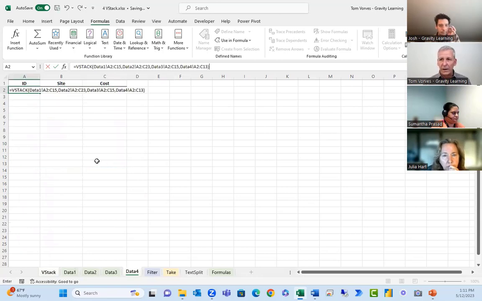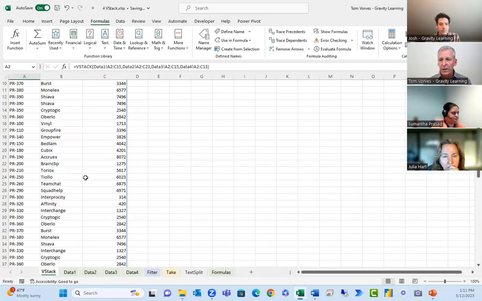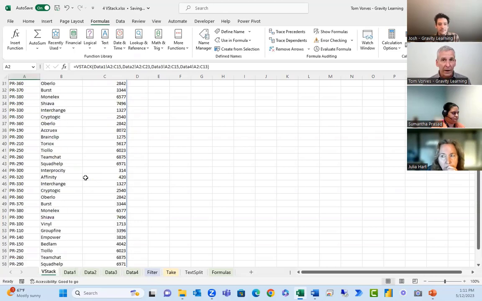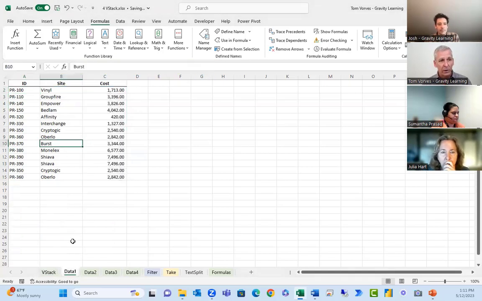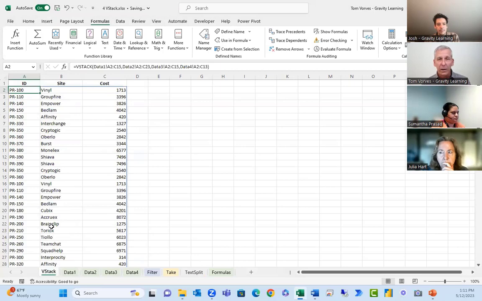It's going to take these records and pull them all together into a single stack for my next pivot table, for my next data analysis. Is that a slick tool or what? It's called VStack. It's a really easy feature, and it's dynamically linked to your tables. So if you were to add records here or change records, it's going to automatically show up in the VStack formula.